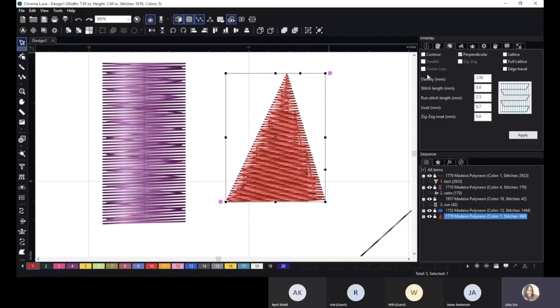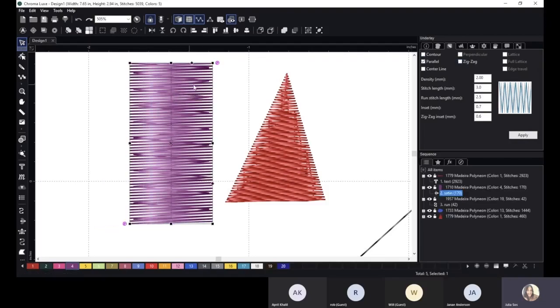Or if we're doing very small lettering, we would use a center line. I believe that we have a full video on the different underlays. You'll notice on a satin stitch, it's usually going to be a parallel, possibly a center line, or a zigzag. So let me go through them pretty briefly, but I'll talk about each one.